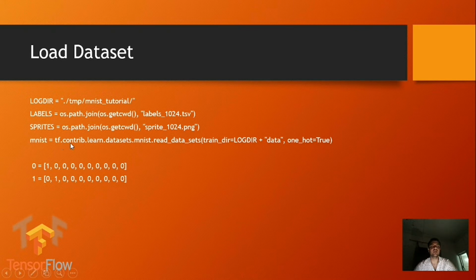Next is mnist, which is a variable of type dataset, and it has a training directory, the log directory, which is where the dataset would be downloaded, and one_hot true. One hot here refers to one hot vectors. One hot vectors are vectors where only one element of the vector is high and everything else is low. So let's say if we want to represent all the 10 digits from 0 to 9, we'll have 10 elements in the vector, and if it represents 0, we'll have 1 at the 0th index. If it has to represent 1, it will have 1 at the first index, and everything else will be 0. In case of 2, it will have 1 at index 2 and everything else will be 0, and so on. In case of 9, it will be 8 zeros and then a 1.